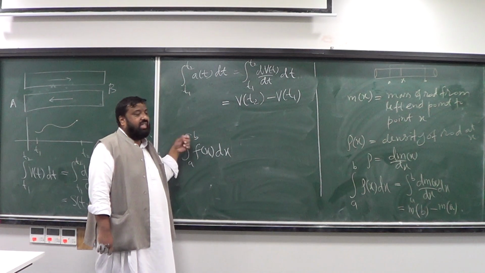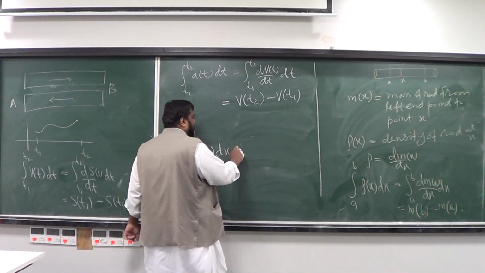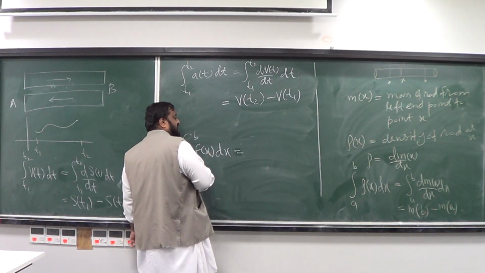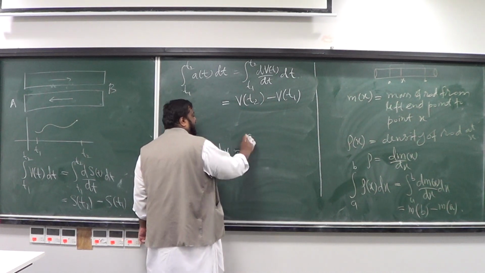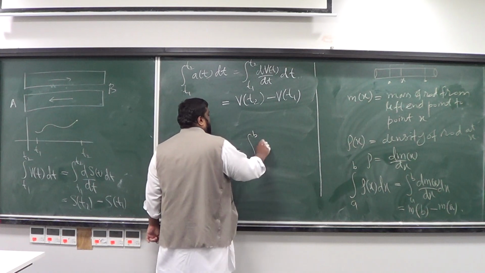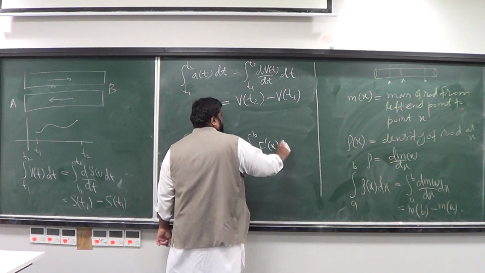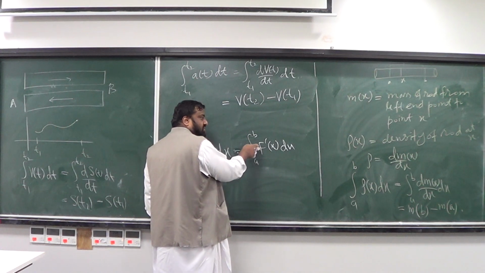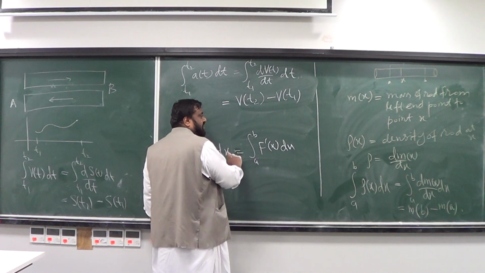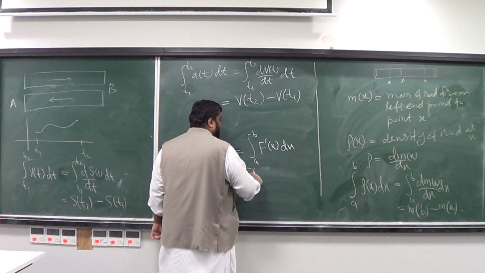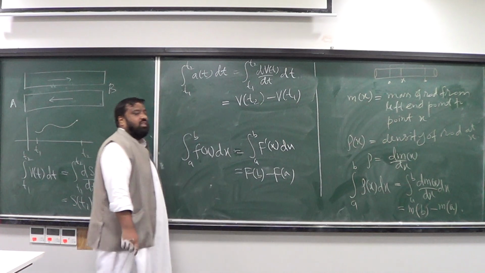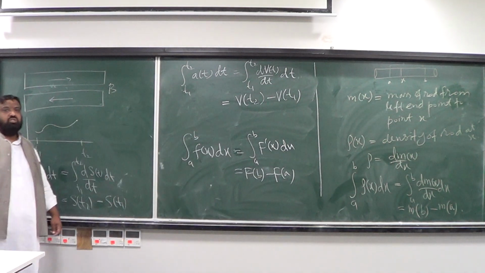And if this has an antiderivative, then this would be equal to the integral of F prime of x dx. So in other words, you are summing up all changes in this capital F between the instants A and B, and this would be equal to the net change in the antiderivative from the location A to the location B.